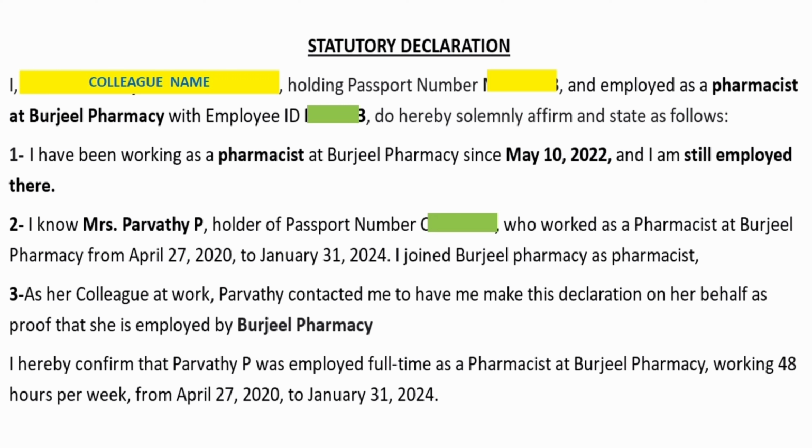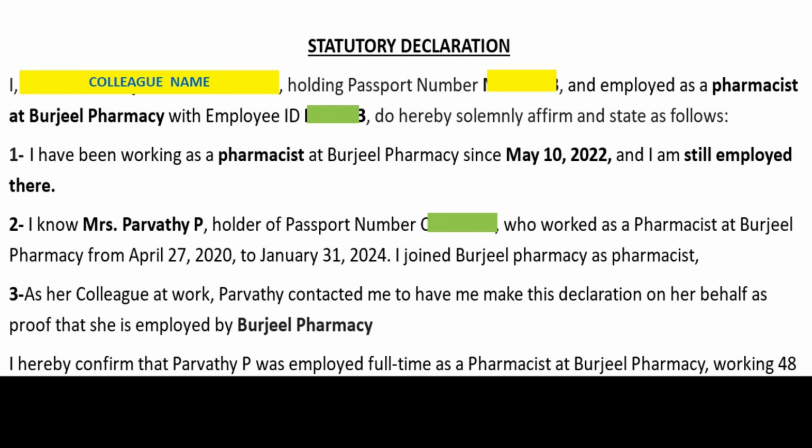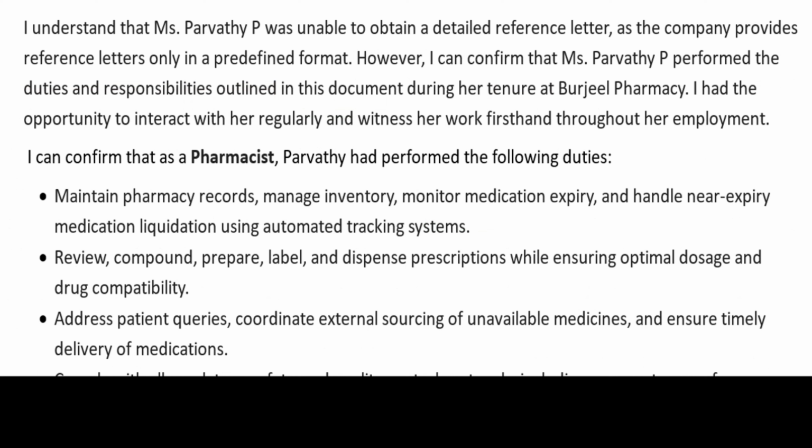The second point is the applicant details, my details mentioned here: my name, passport number, employer name, joining date and end date. These are the details mainly we want to mention. Then in the third point, they mention why they are giving this, the reason. The next section mentions our duty hours per week and the duration, and whether full time or part time.